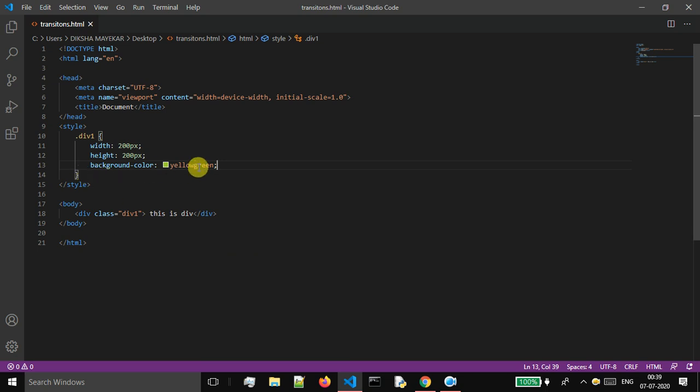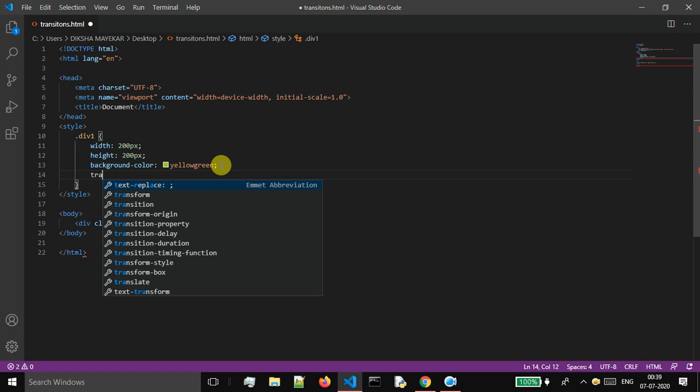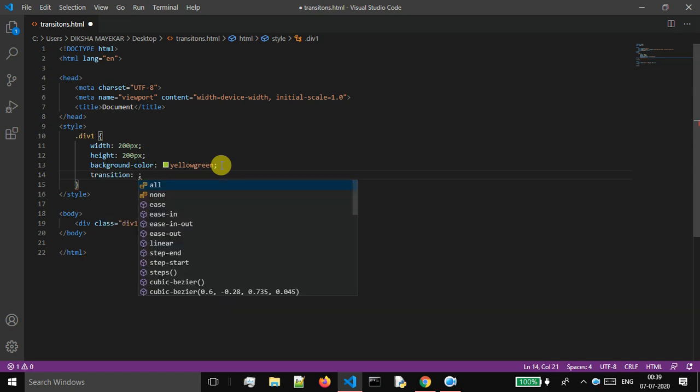Okay, so now this is the division. Now I will apply the transitions on this particular division when I will be hovering on this. So before that I will come over here and specify the transition property, and I will be applying this transition on my width.